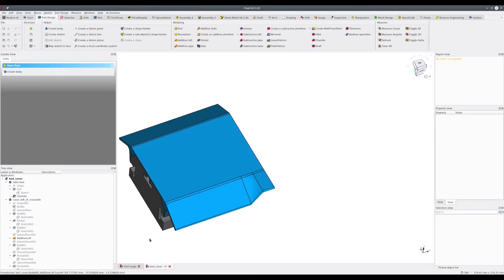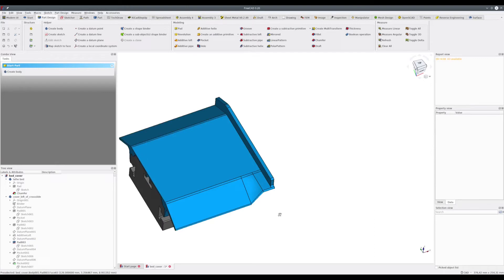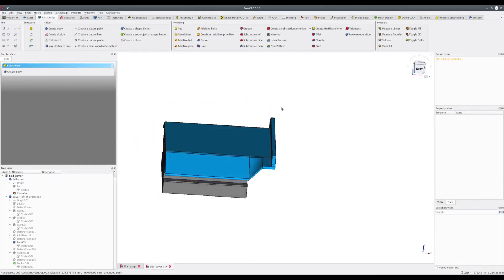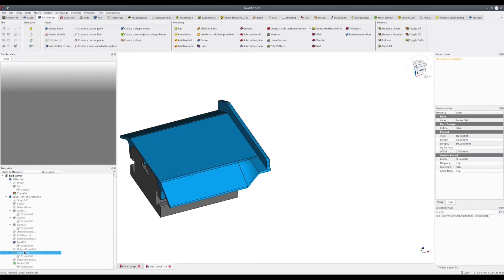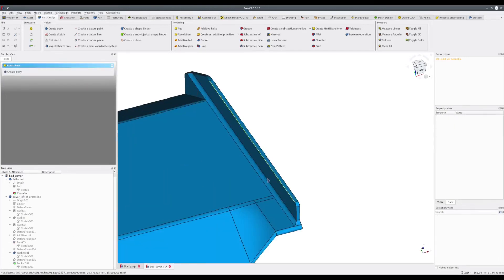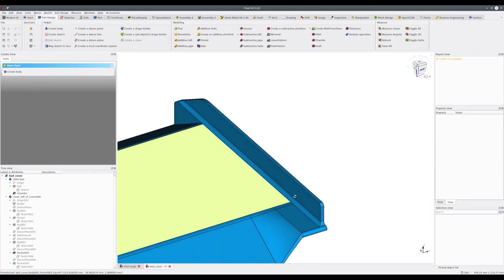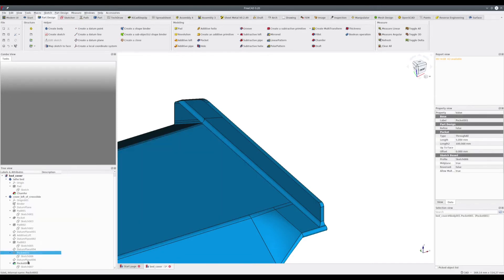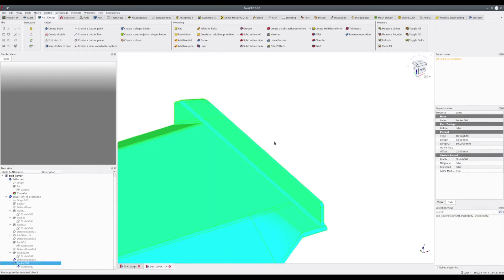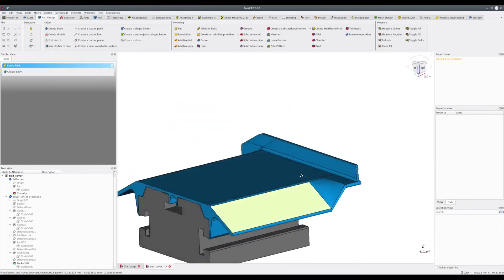And next, so no chips get in between the cover and the crosslide over here, I made this wall. And then with a sketch, cut away part of it so I get a nice fillet here—first on the top side and then down here. And I think, yes, I need to recompute this little angle. And then I had my finished model of the cover.